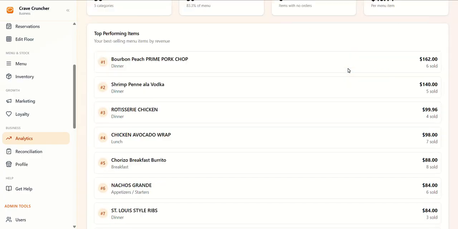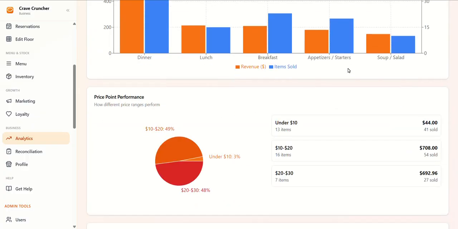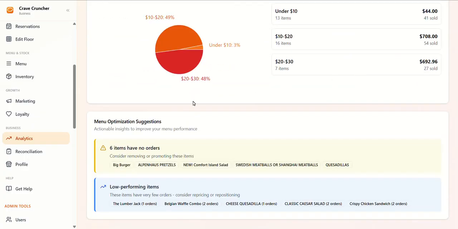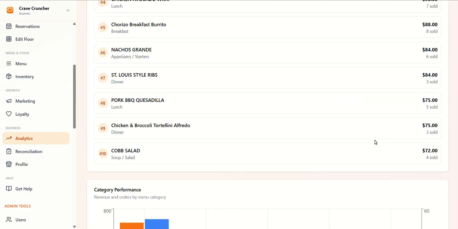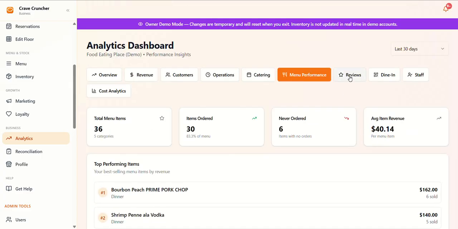Menu performance: what menu items are selling the most, what menu items are having no orders, what menu items are low performers, so that they can change and update their menu based on actual numbers.